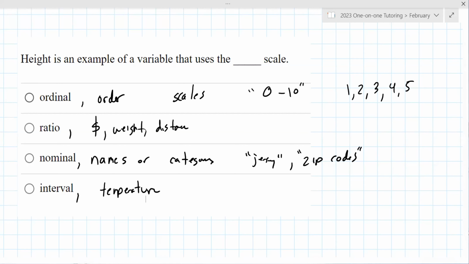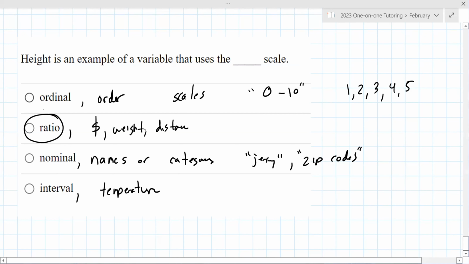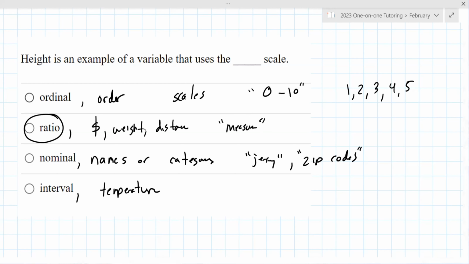And you probably have a slide or two in class on these. But I'm pretty sure height is an example of ratio data. I always check these, but yes, this is ratio. And you might wonder why it's not ordinal. Ordinal are more of just, not sure what the right word is, but ratio is these things we tend to measure. But the fair question would be to ask for any of these on a test or quiz.